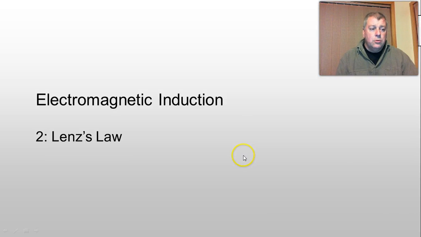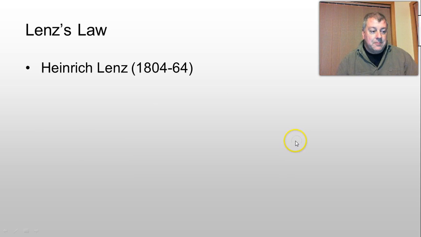Hello, welcome to Electromagnetic Induction, video number 2, Lenz's Law. Last video we looked at Faraday's Law, so we learnt that we could generate a current in a conductor if we applied a force to it and moved it through a changing magnetic field. Now Lenz's Law is an addition to that, and it explains why we can't just generate electricity for free.